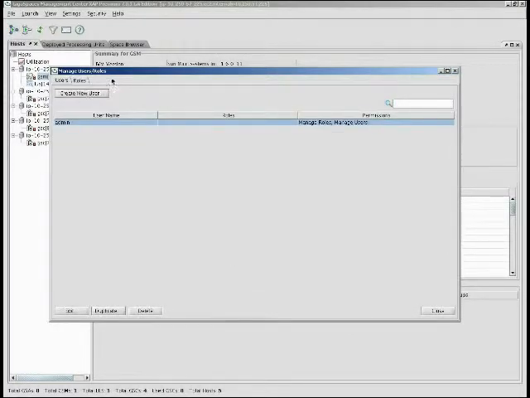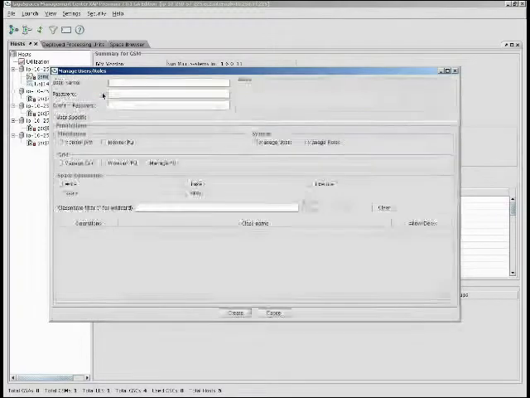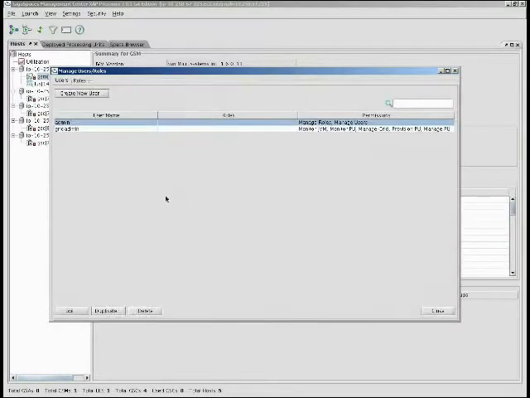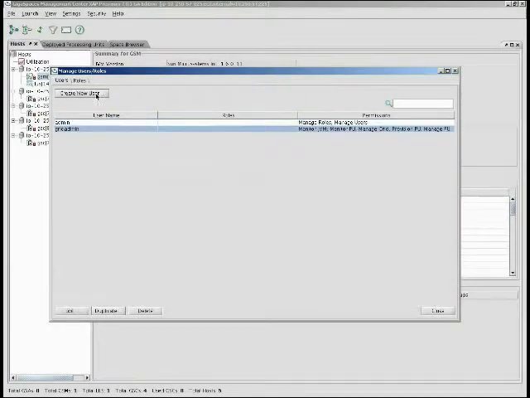Now, for the purpose of the demo, let's create two types of users. We'll call the first user grid admin and assign a simple password to it. This user will be able to do all the grid management activities, and that is monitor the running components and control the deployment and undeployment of processing units. So that's the first user we'll create.